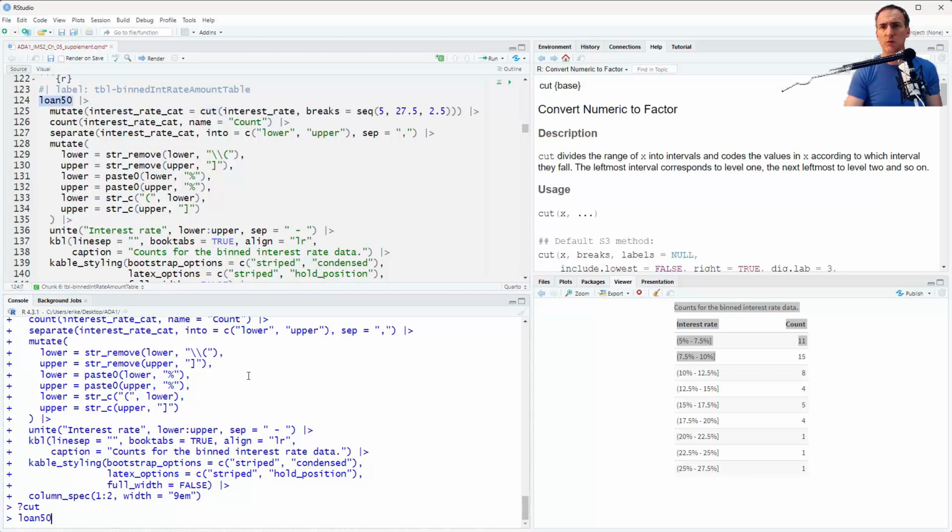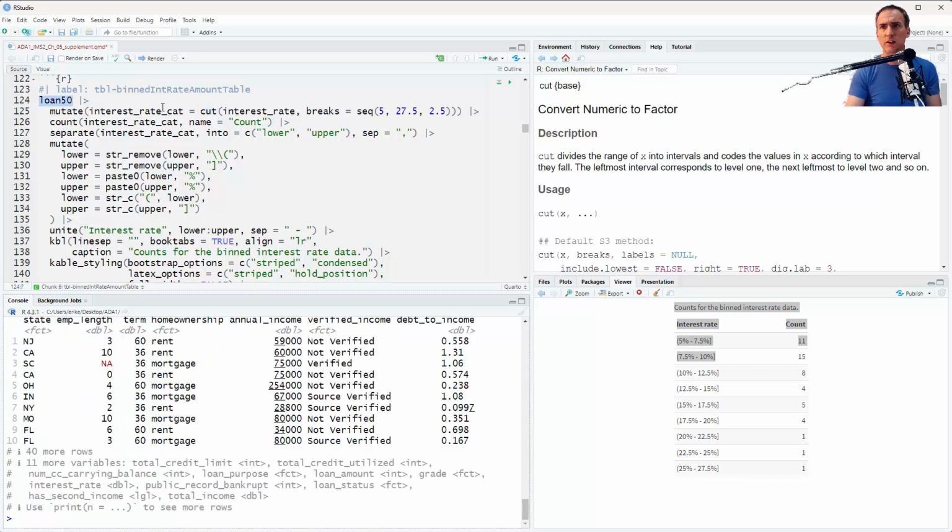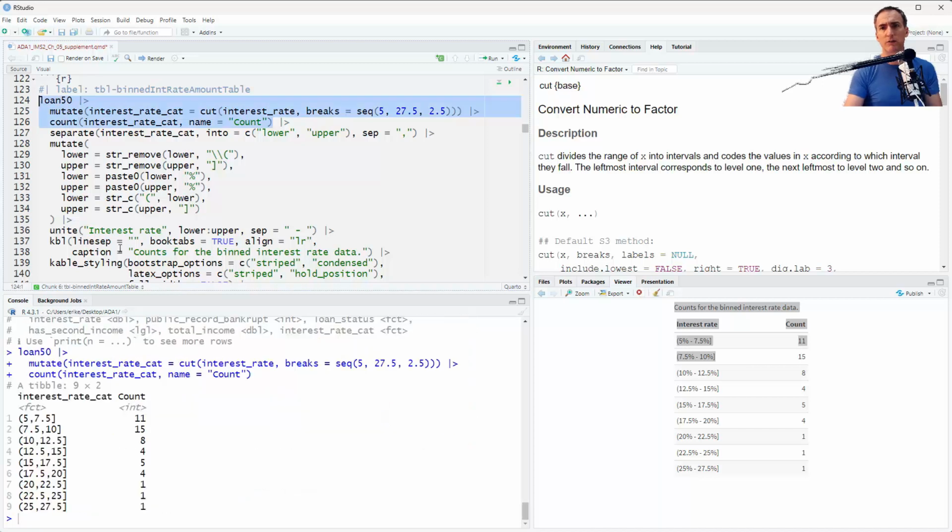So we've got loan 50, there's the 50 data, and we can create a new variable. But it doesn't display in the table because there are too many columns. But we can use count, and count will give us just a table of that.